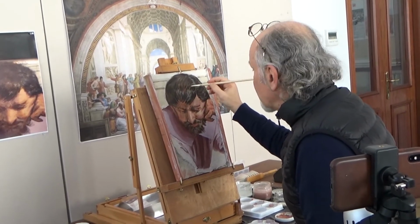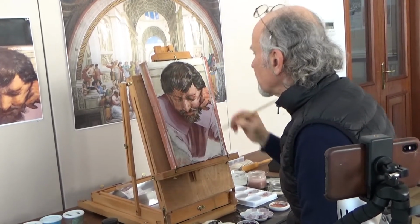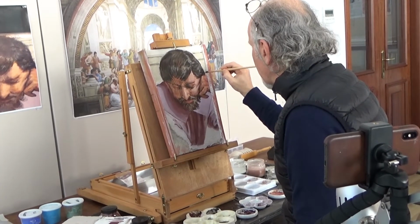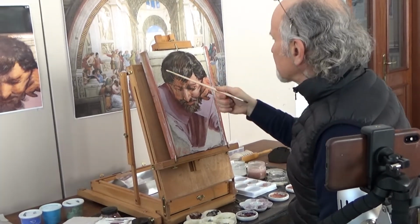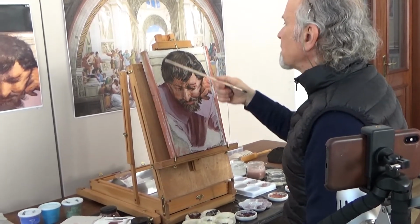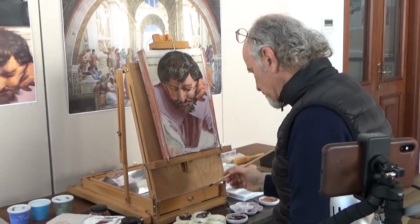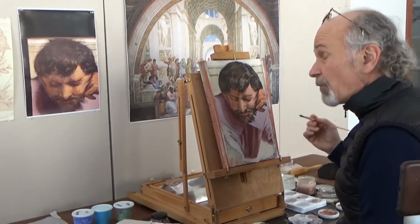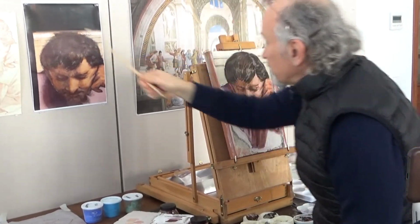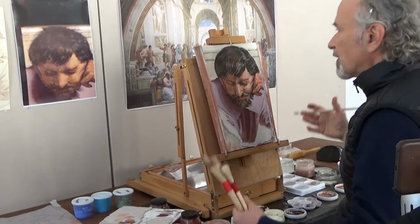So the reason I'm going in now, even though I bet it was done fairly late, and I am a little down the line in the process here, is that it's important for me to be able to judge whether I've gotten the values right or not. One of the things I'm going to do at the very end is, because some of his strands of hair are dragged on top of the steps in the background, and that's already dry plaster, I'm going to paint on top of that dry plaster with the brush, with a little bit of black and some lime water, especially these areas of hair that sprout out over there. And that'll give it a sense of transparency, like he's really in front of the steps.